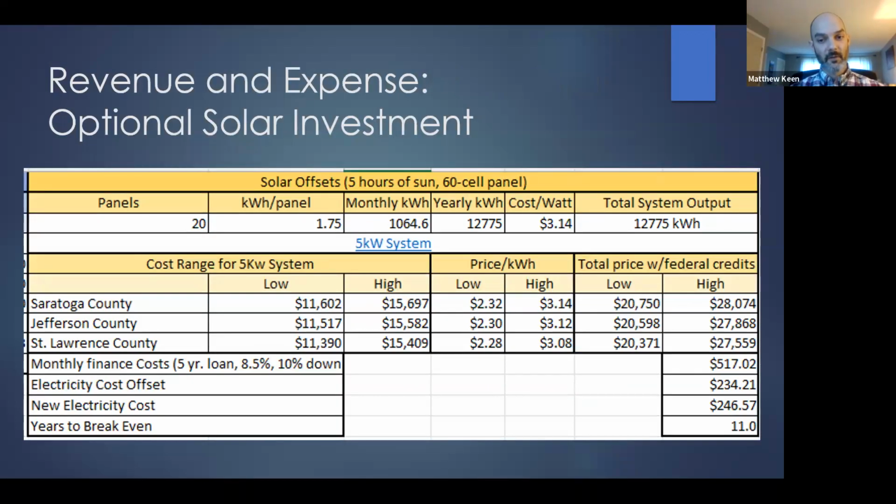Now, with the layout of the loading dock, there is space to fit 20 solar panels. This table shows the output and estimates the expenses of a 20-panel system, keeping in mind that the containers themselves also have the option of including solar panels on the roof, so you could get a larger system than this. And depending on the site, there could be options for additional solar panels that are freestanding. One advantage of this is that it can provide flexibility for the owner, even if that modular freezer is moved for whatever reason. Because New York State does not pay for kilowatt hours produced from solar panels anymore.